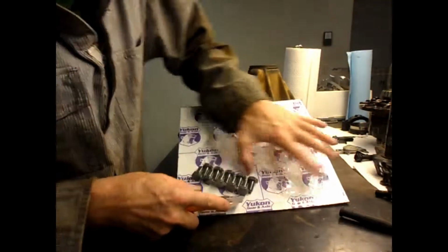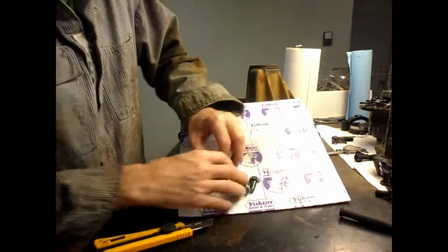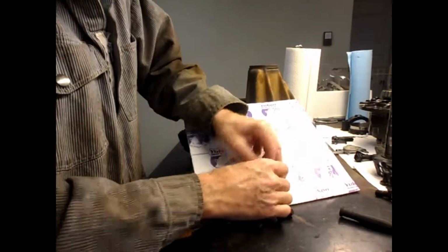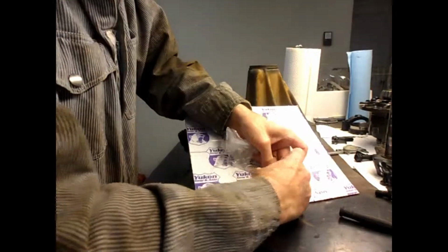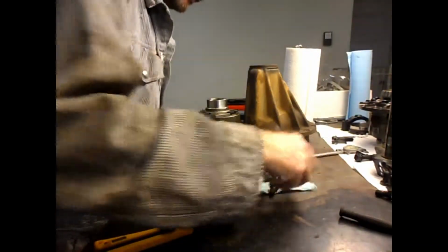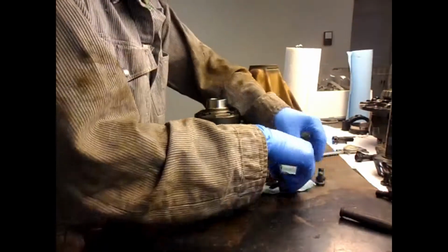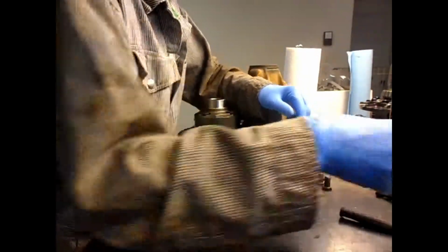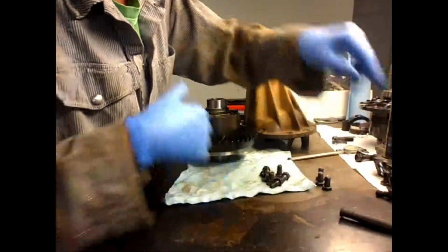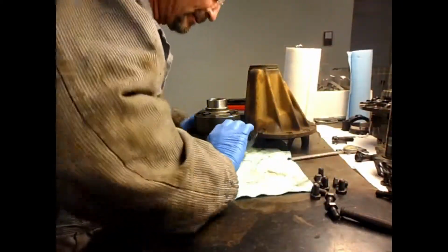Okay, here's all the new bolts I'll use for the new ring gear. Toyota didn't have any thread locking compound on their bolts because they use these locking tabs. So I'm just going to use the locking tabs and not use thread locking compound.